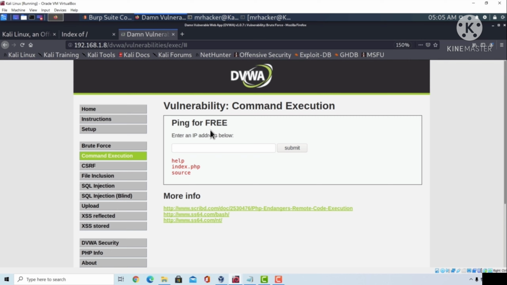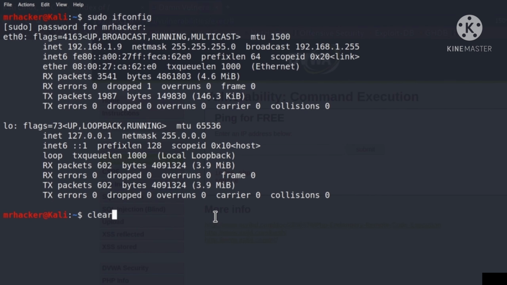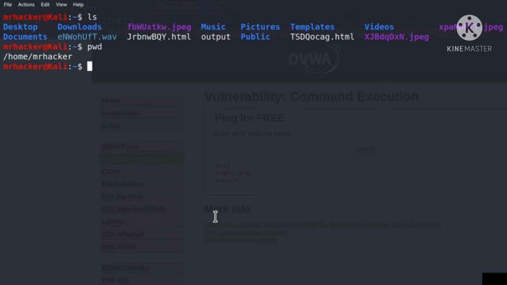Now, let's download our payload using the wget command. wget is something that you can run from a terminal in order to download a specific file from the page or link that you specify. Let me show you inside of the terminal first. Right now I'm inside of the /home/MrHacker directory, and I don't have the tester.py right here.